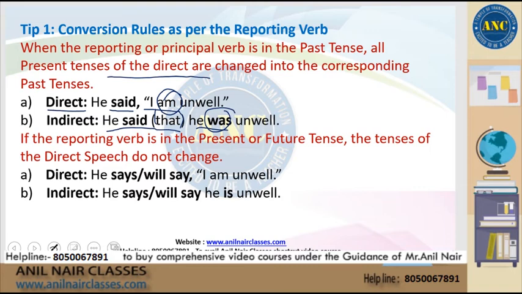If the reporting verb is in the present or the future tense, then the tense of the direct speech does not change. For example, if the direct speech sentence says, he says, "I am unwell," or in future tense, he will say, "I am unwell," it will be the same. It will be, he says he is unwell. He will say he is unwell. So the tense will not change if the reporting verb is in present or future tense.